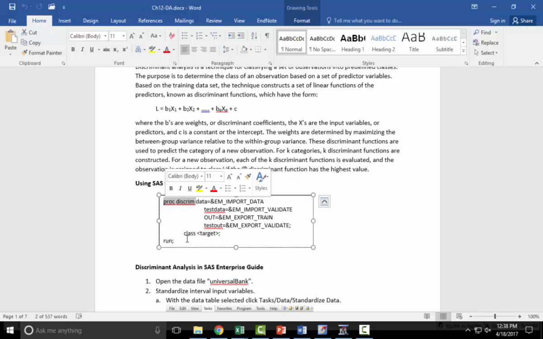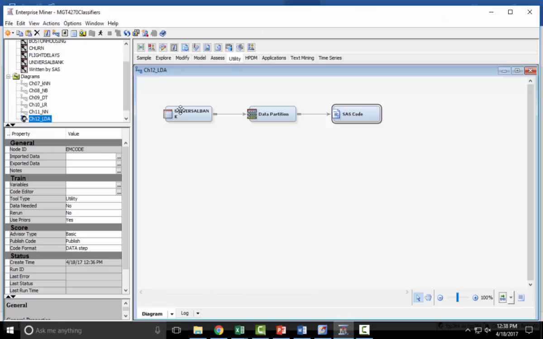Since we are using Enterprise Miner, the data tables have already been created from our data source. We have data tables coming into the data partition and out from the data partition.